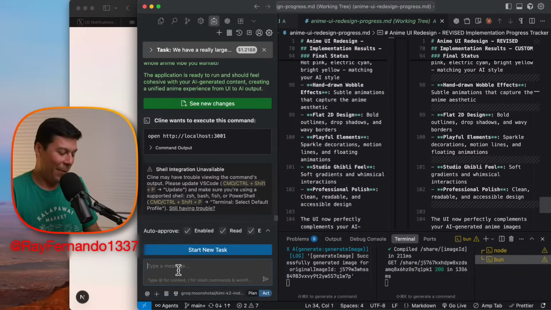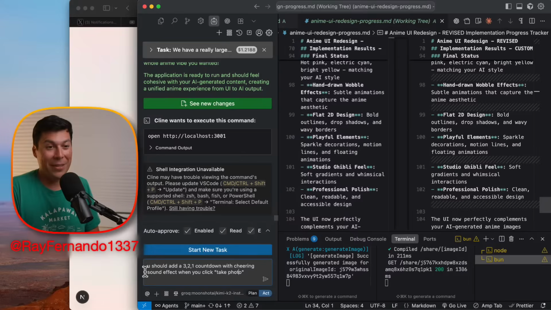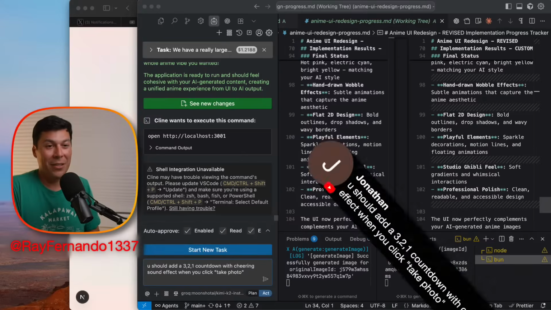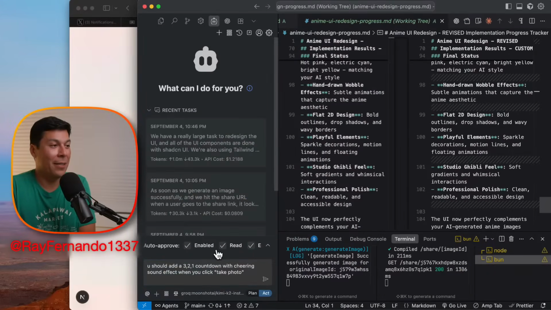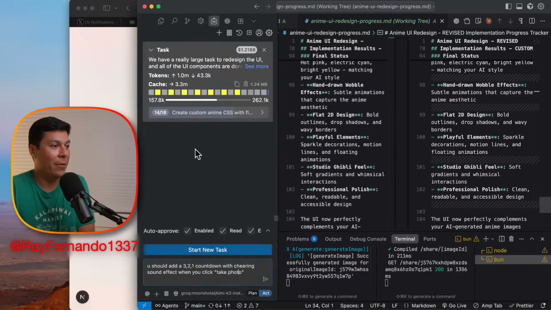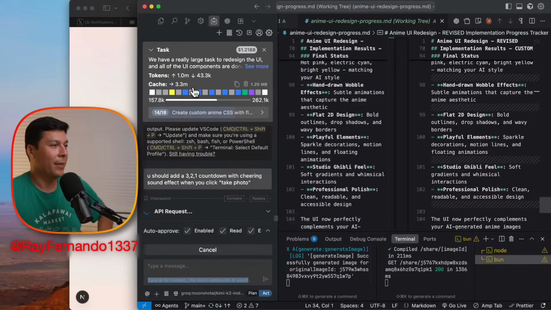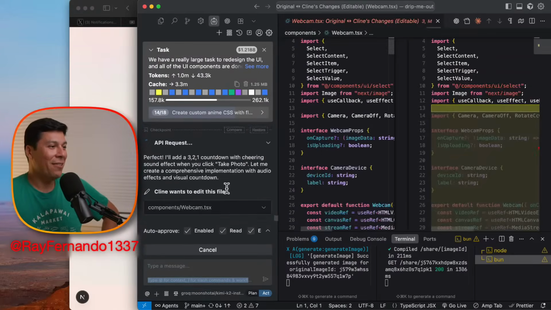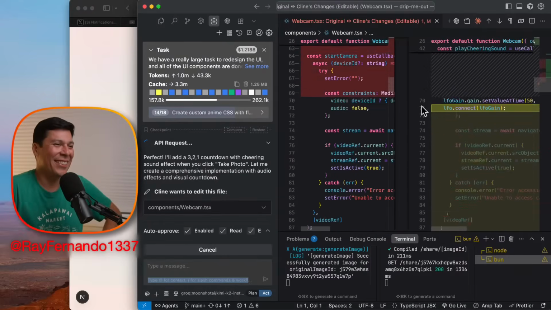Okay, I'm going to copy that prompt. I'm just going to do exactly what Jonathan typed. This is exactly what he said in the comments. He says you should add this, and we're just going to type that into here. So start new task. Oh no. Can I go back? Okay. Yeah, this is actually interesting. I still have some room here, and I'm just going to hit send. That's awesome. It's crazy how fast this is. So fast.